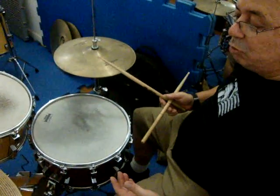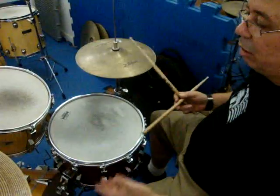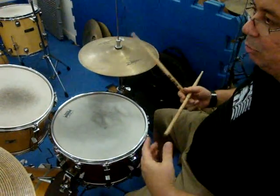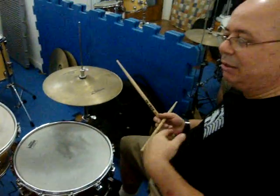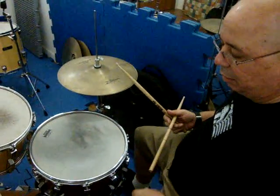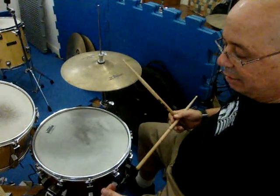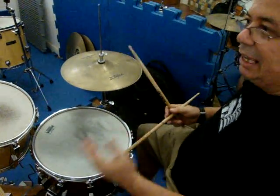Try to put this, it's very easy to misunderstand with a rock groove or a funk groove. It's not a rock groove, it's not 4/4. It's not a rock groove that has the backbeat on the 2 and 4 like rock or funk, you know. The main accent is on the bass drum and the E.